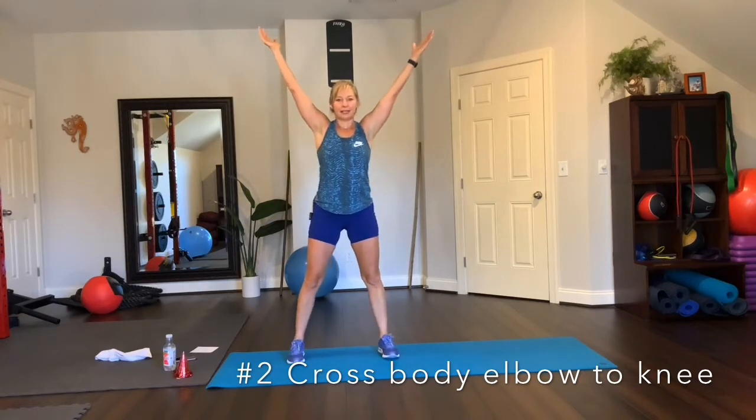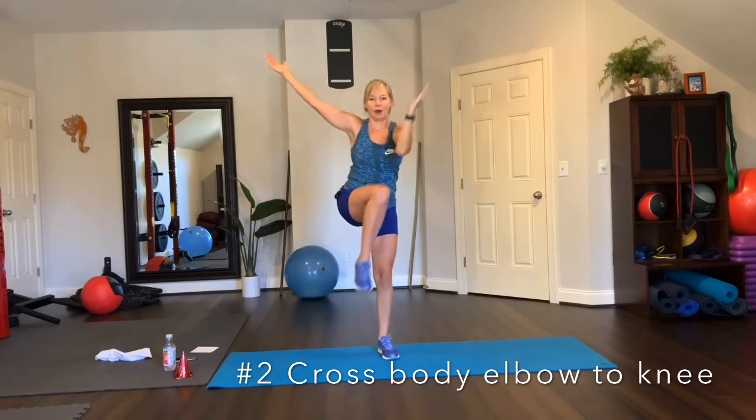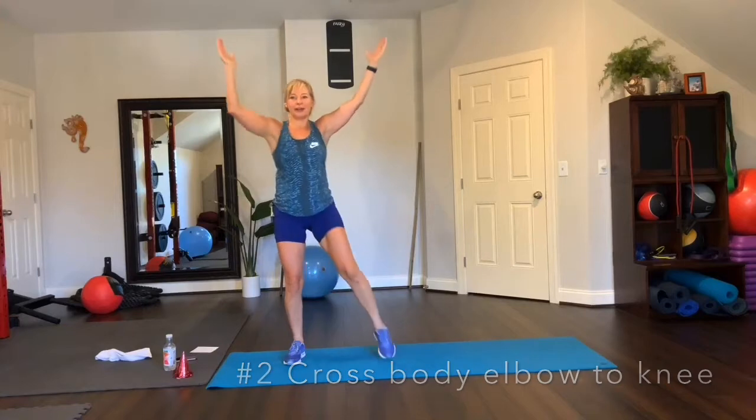Wide feet, wide arms, like a V. Relax the shoulders. Here we go. So alternate. First. Do alternate again. Two more. And now stay on this side.